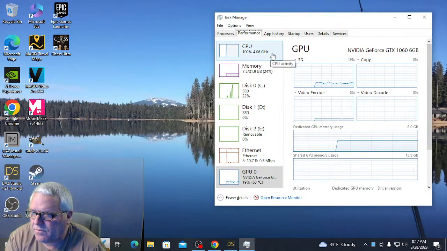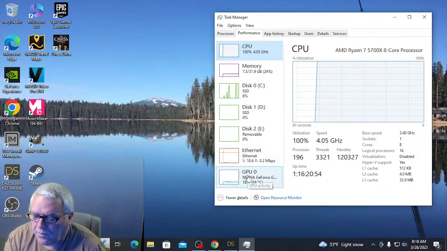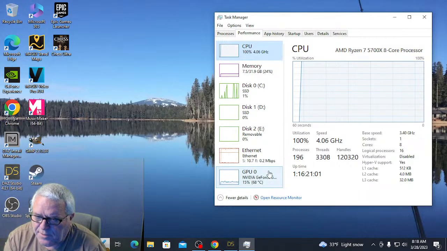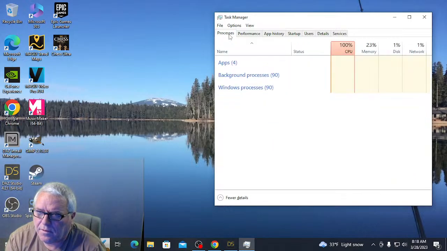It's just working really hard because we're using all its cores right now. That's what we do when you do a live stream. It's very CPU heavy, but we're not using much memory or anything like that, so we're doing pretty good, actually.